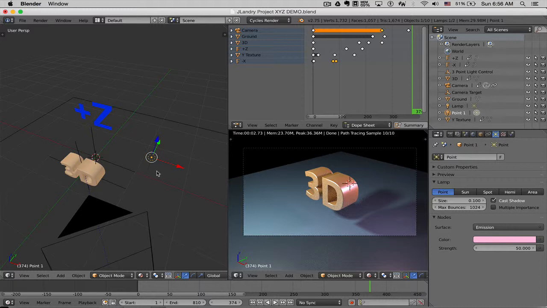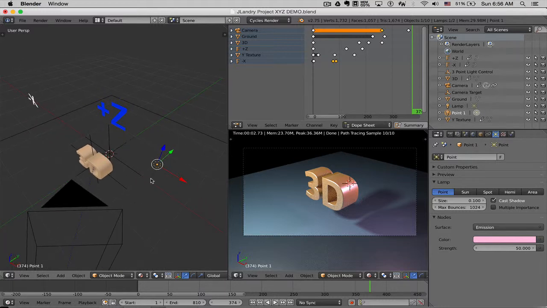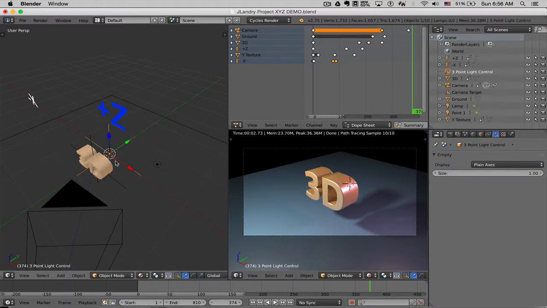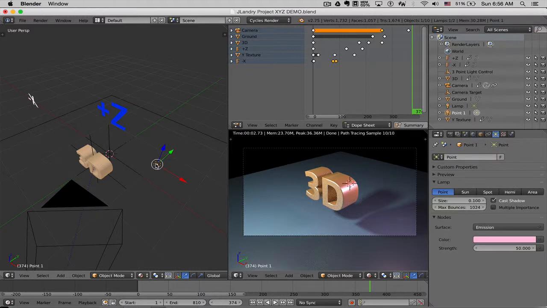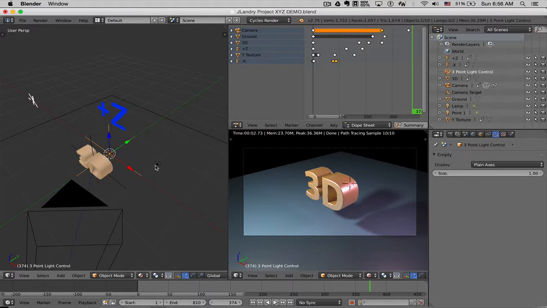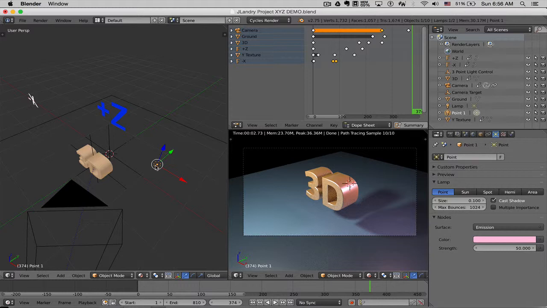Now what I'm going to do is something called parenting. I'm going to parent this light to this empty object, the one called the 3-point control. What that means is parent just means that it's going to attach. The empty here will become the parent object, and the lamp will become what's known as the child object.